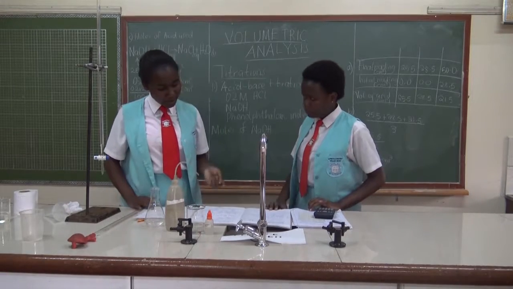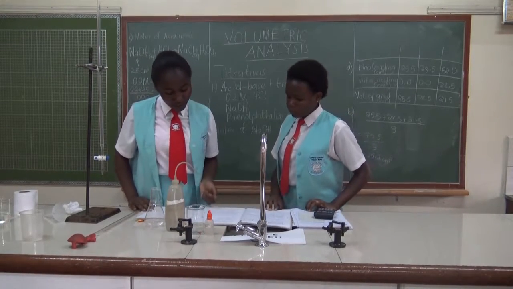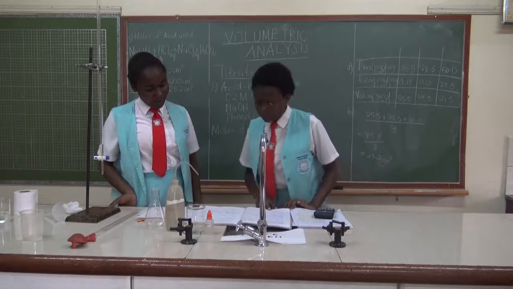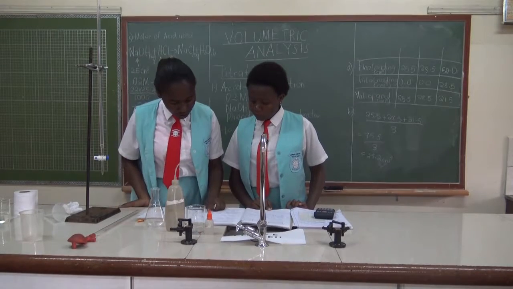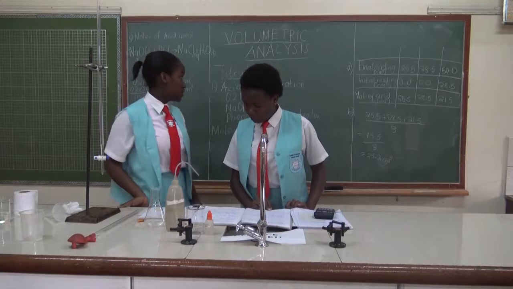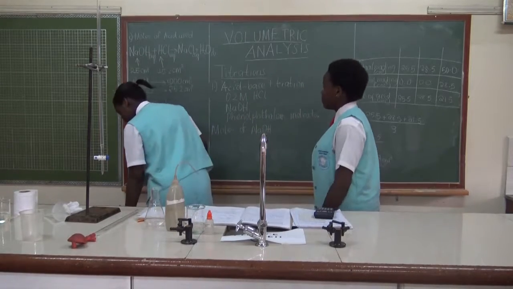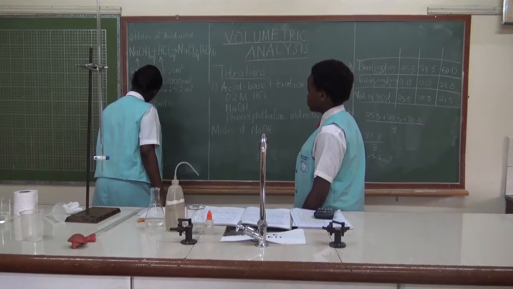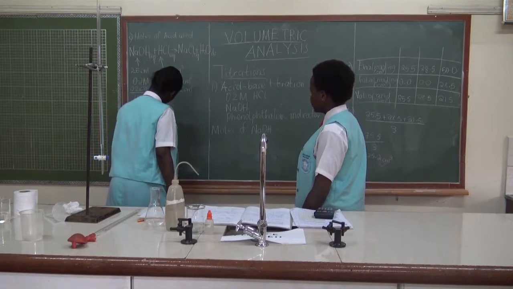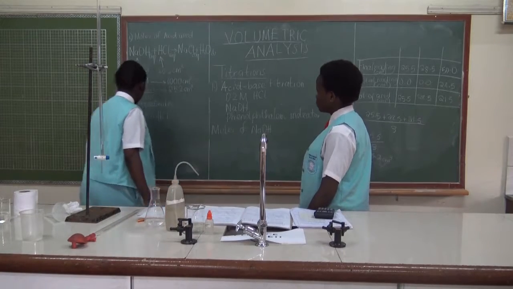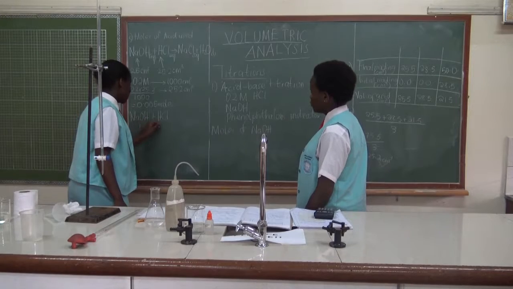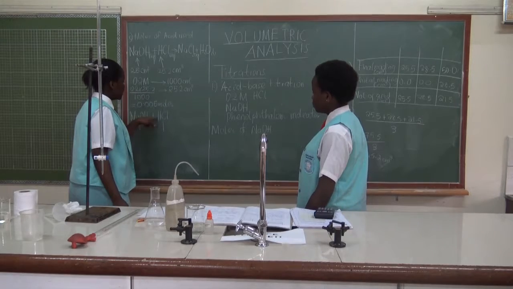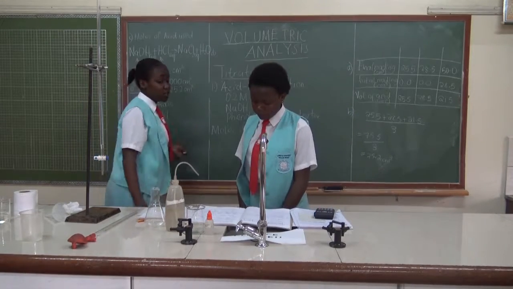The fourth question is to write balanced chemical equations for the reaction taking place. I wrote it over here. Then, determining the mole ratio between the acid and the sodium hydroxide. From the equation, we see that we have sodium hydroxide plus HCl. And here, it's only one, also here it's only one, because if it was any other number, the number would be indicated just before the first letter of the formula. So the mole ratio is 1:1.